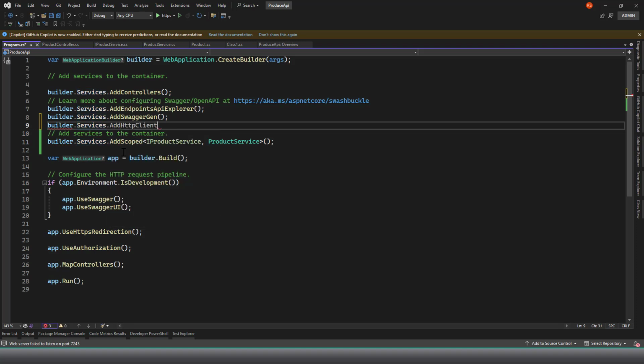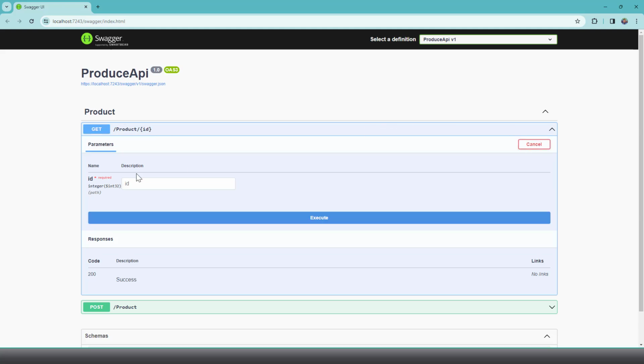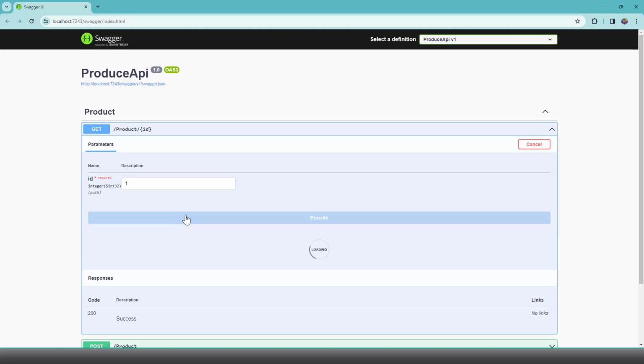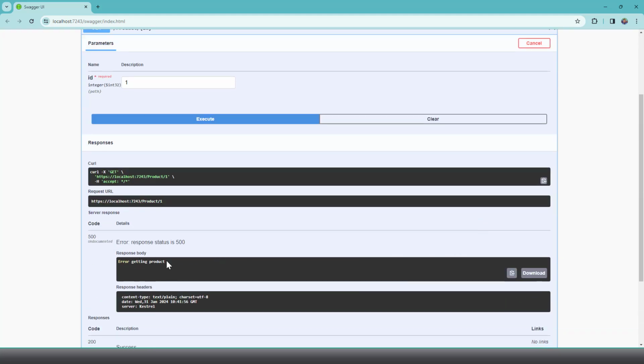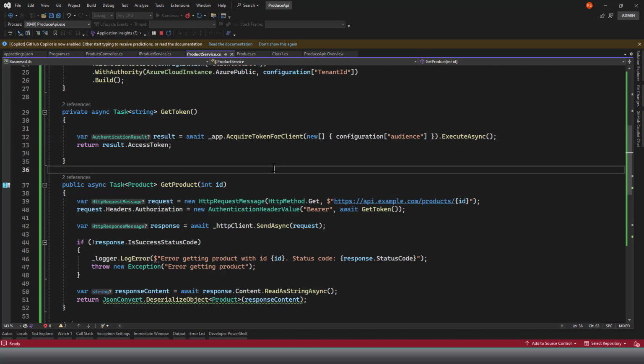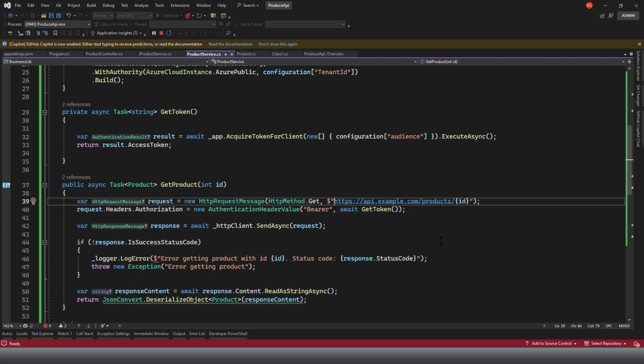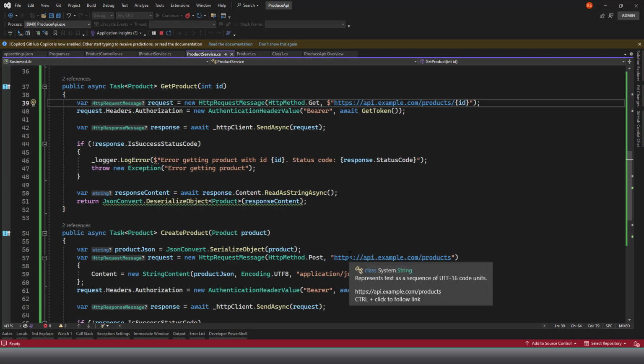So that's the one. As I said, if I try and run the API right now, it will throw an error, because we do not have the API implementation at the moment. Our API is making a call to some other APIs. For example, here it is going to call https://api.example.products to get the product, and similarly to create the product.